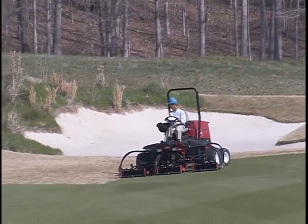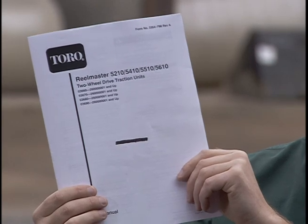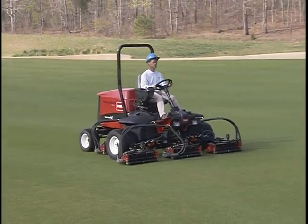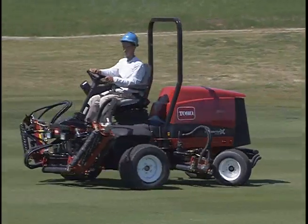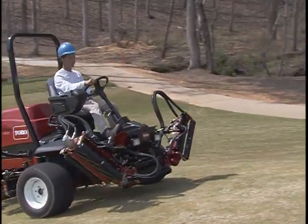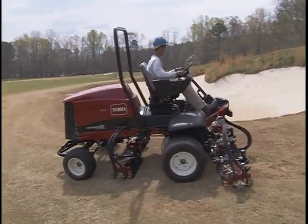Use common sense, and please remember the following points. Read the operator's manual. This program is not a substitute. Your Reelmaster is a precision mower, so treat it with caution and respect. Practice under supervision until you're familiar with the Reelmaster's operation. Most accidents are caused by speed, uneven terrain, and not stopping the engine before leaving the seat. Refrain from using drugs and alcohol.